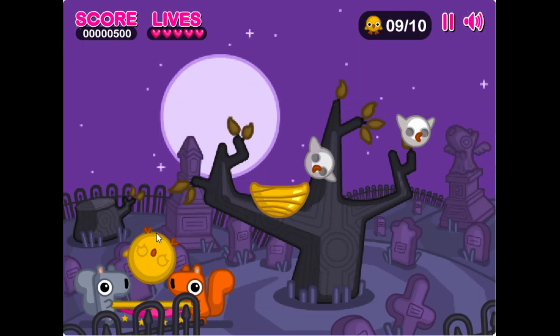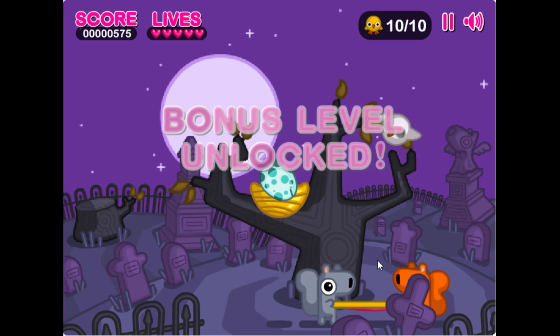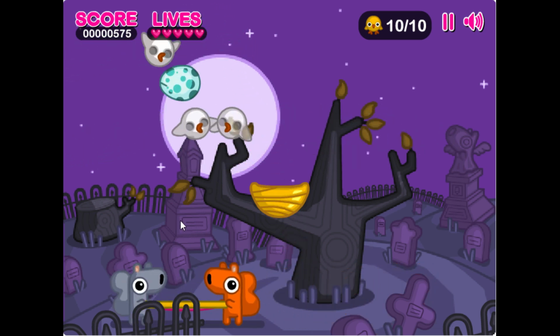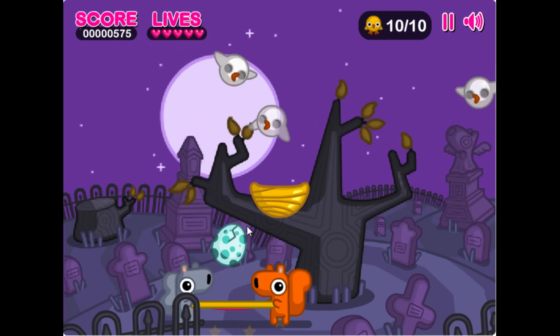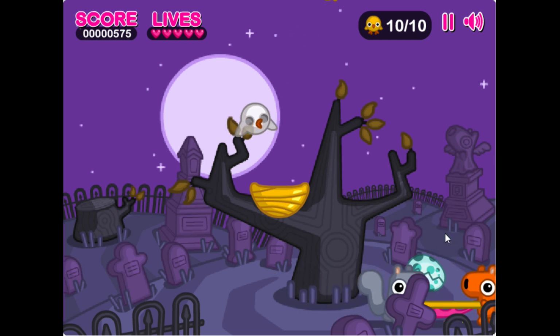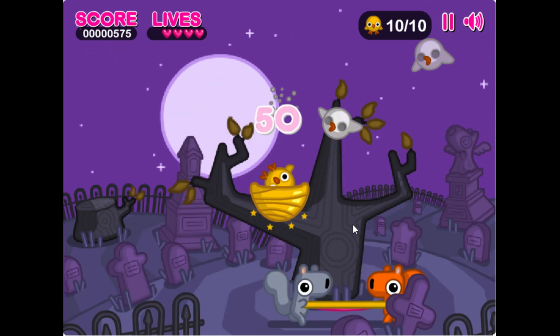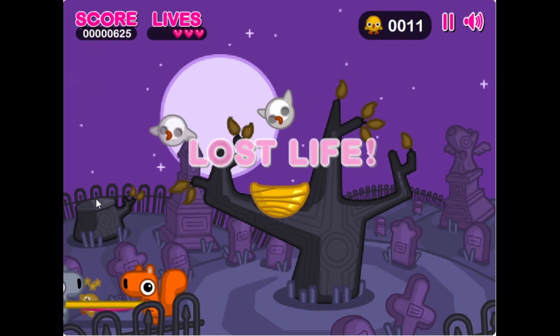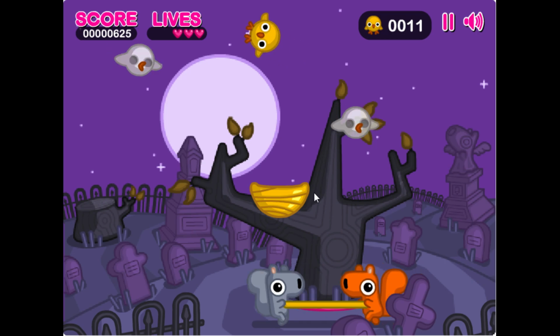Now in level 8, I had a bit of trouble landing the chicks on the smaller trampoline, so I did go back to using the mouse. And this level is by far the best level in the game because you have an element of the level that fits the theme of the background that affects you in the game. Your chicks can bounce off and kill the ghost birds, but sometimes the ghost birds can survive long enough and fly down and try and attack your squirrel. Also, the end of the level is really weird because once you complete it, there's no button to go to level 9 and you just keep playing until you run out of lives.